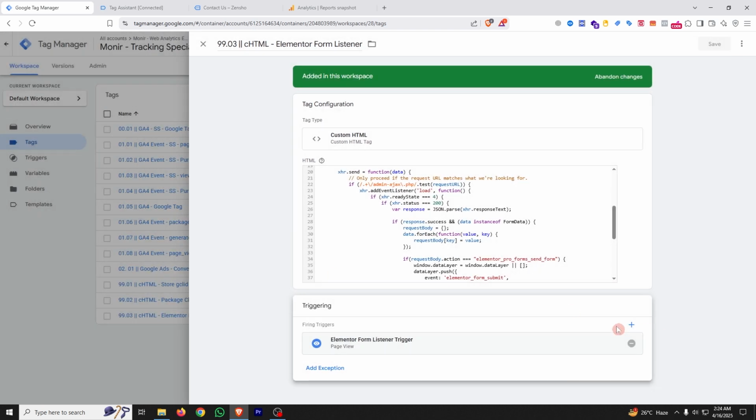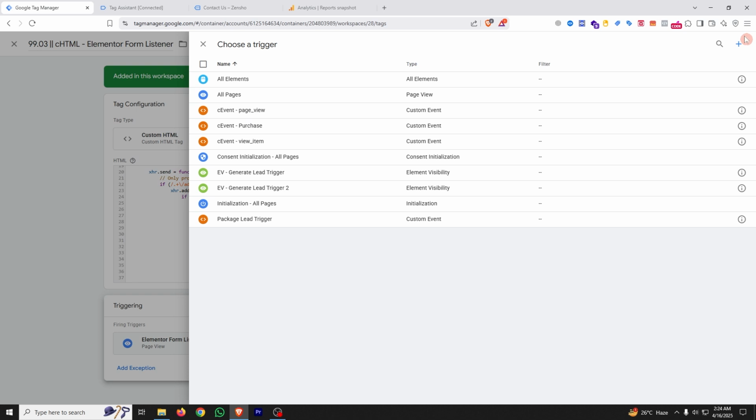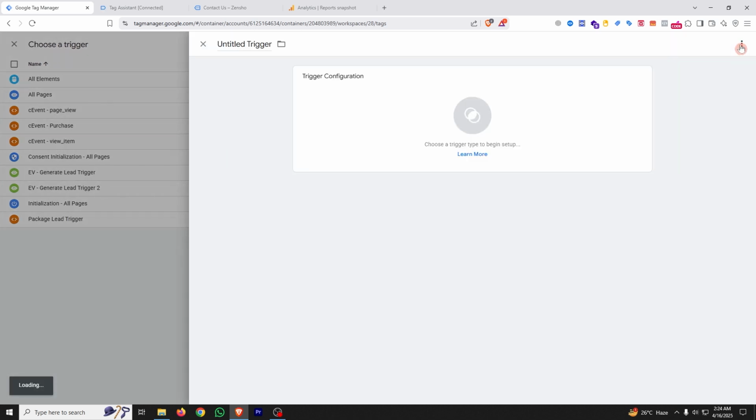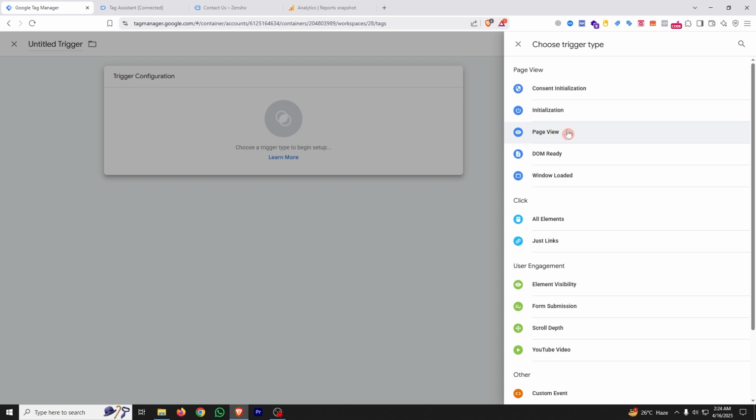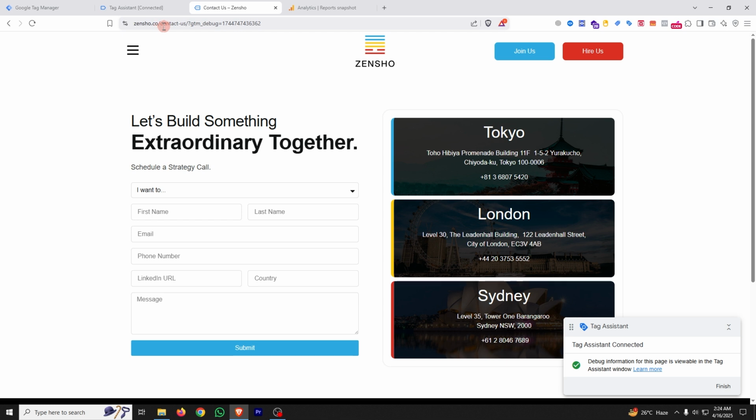Just go to trigger section and click on plus icon, and here click on this again and choose the page view, and you can fire this on all pages, or you can fire this listener code on a specific contact us page, since this form is in contact us.